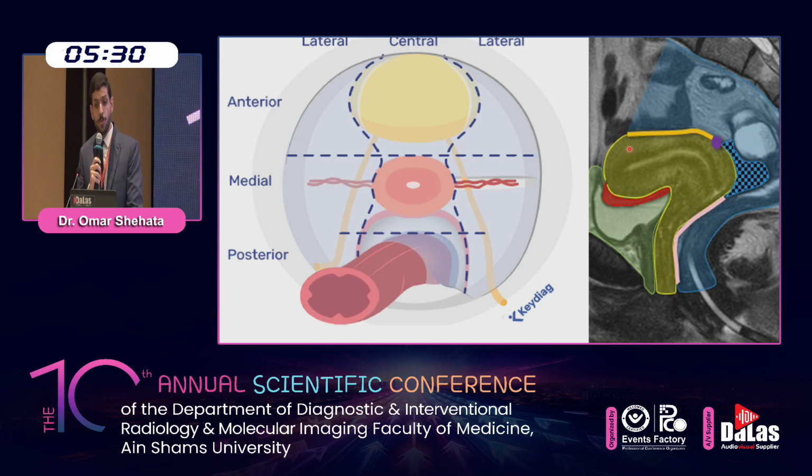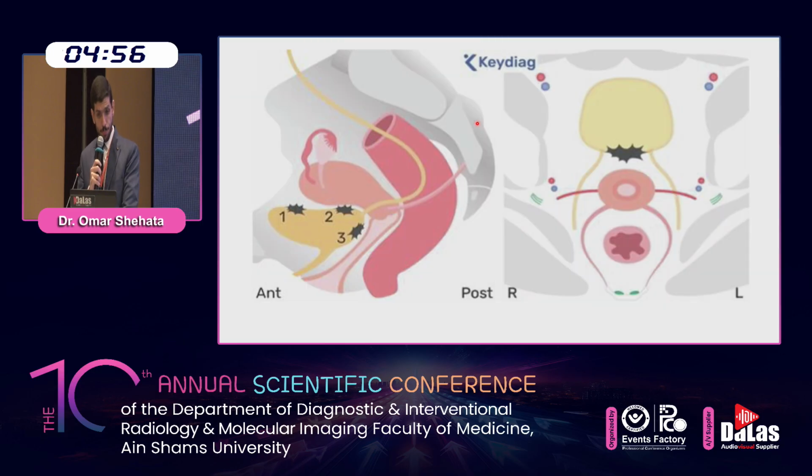The European Society of Urogenital Radiology agreed on the following compartments: anterior, posterior, medial and lateral, and also extrapelvic. The anterior, medial, and posterior compartments are defined by two figurative straight horizontal lines, with the anterior line passing anterior to the cervix or vagina and the posterior line passing anterior to the rectum, while the lateral compartments are medially delineated by two figurative curved lines ventrodorsally, as shown here in the image.